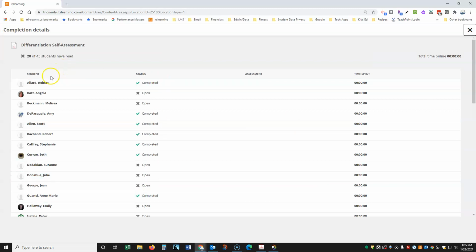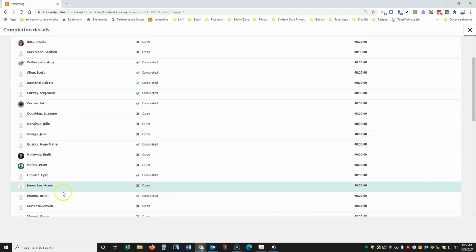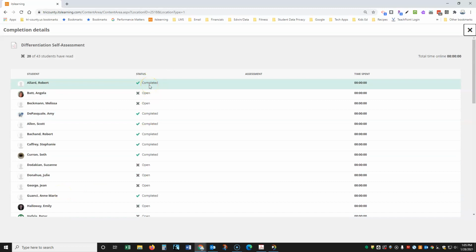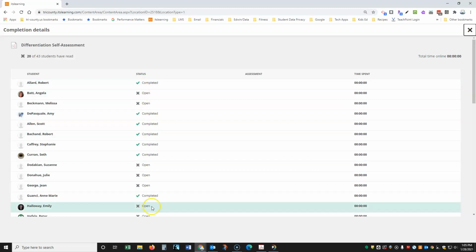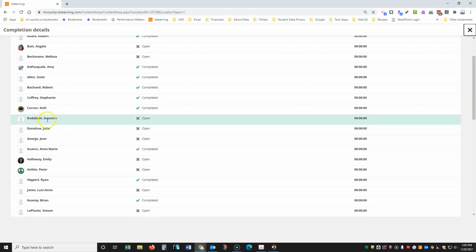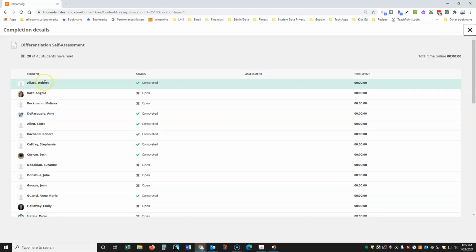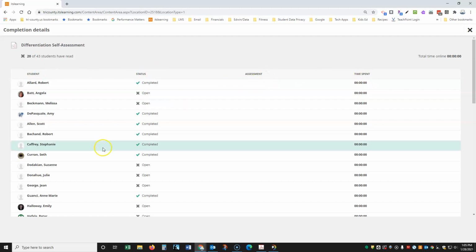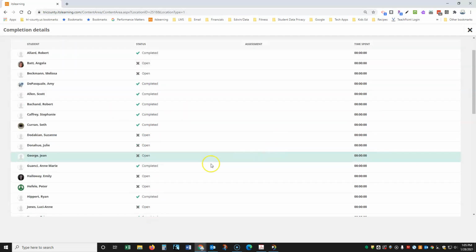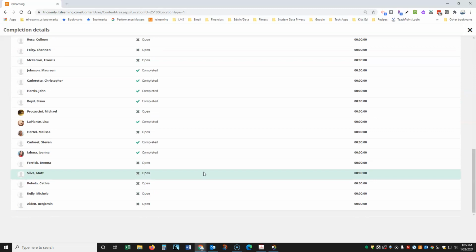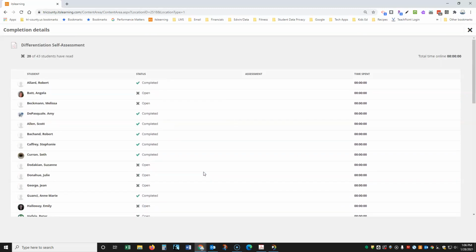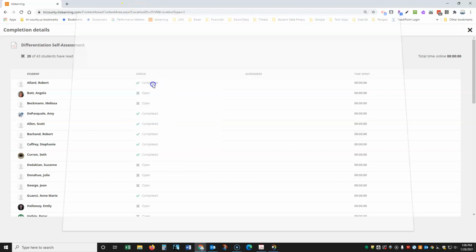And here I have a list of all of the participants, and I can see who has completed it and who has not completed it. So it looks like these people may have opened it but did not mark an answer. Unfortunately, you cannot sort this just to get your list of who did not complete, but this will give you a pretty good ballpark. And that's about the best way to see that. And you would just have to make note, or you can print this page.